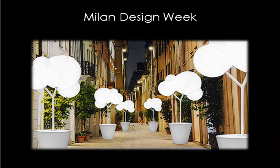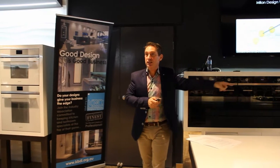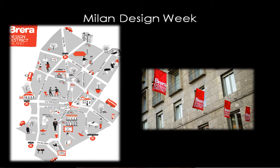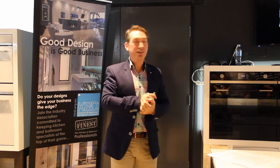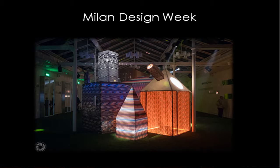Milan Design Week — Eurocucina at the fairgrounds is just one exhibit. Back in the city you've got an entire week of parties and events. All those little dots on the right represent an event going on — and that's just in the one Brera district. You could spend the entire week day and night trying to see everything, but you won't. You'll see flags all through the streets, get maps from everywhere about where to go and what to do. Real fun. You'll walk into displays where an entire room has been hired out, just to have light fittings and create an atmosphere.